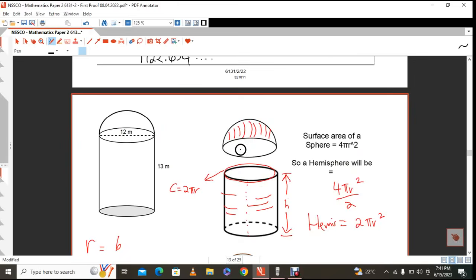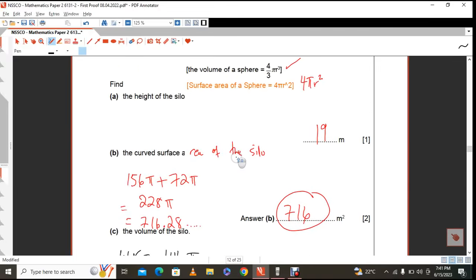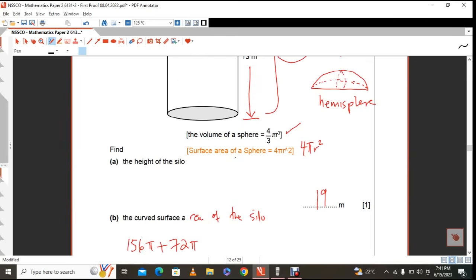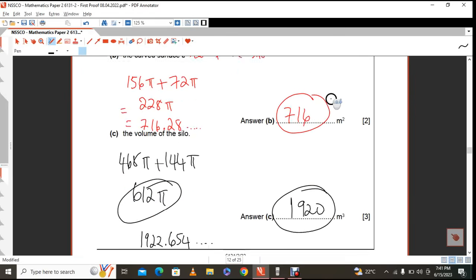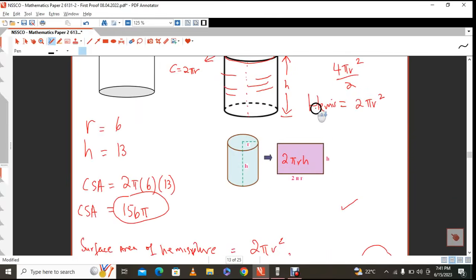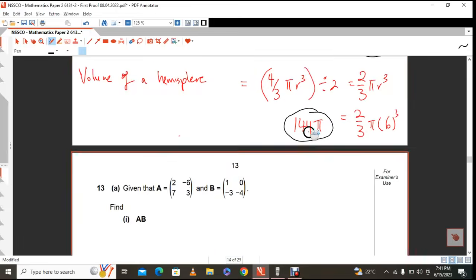Even when you are now dealing with this formula that I have brought in, the formula for the surface area, okay? The formula for the surface area. So perhaps you can look at page 528 in your textbook. Okay, you'll have an idea there when you are given the surface area of a sphere. But remember, when you have a hemisphere, it's half of that, so you can't be using that formula just blindly. You have to divide it by two.